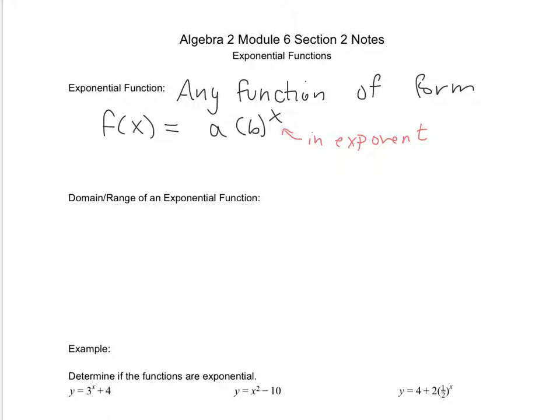Now this is not the only type of exponential. So an example, I could have 2 to the x, which is one we'll do here in a little bit. So y equals 2 to the x would certainly be an exponential. A would just be 1. Another kind of exponential would be something like 4 times 1/3 to the x. You got to have the x. And I can subtract 3, or I can subtract a number from the back of the function. That still makes it exponential. The key thing when you're looking for an exponential, you're looking for that variable in the exponent.